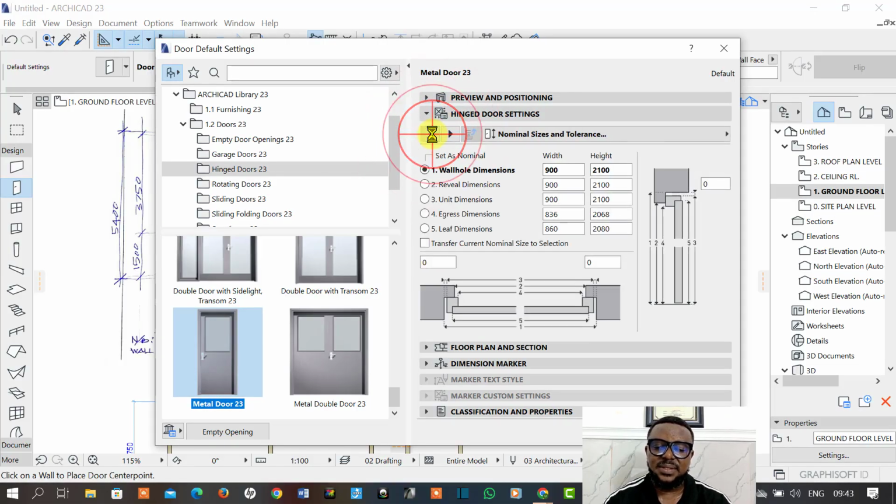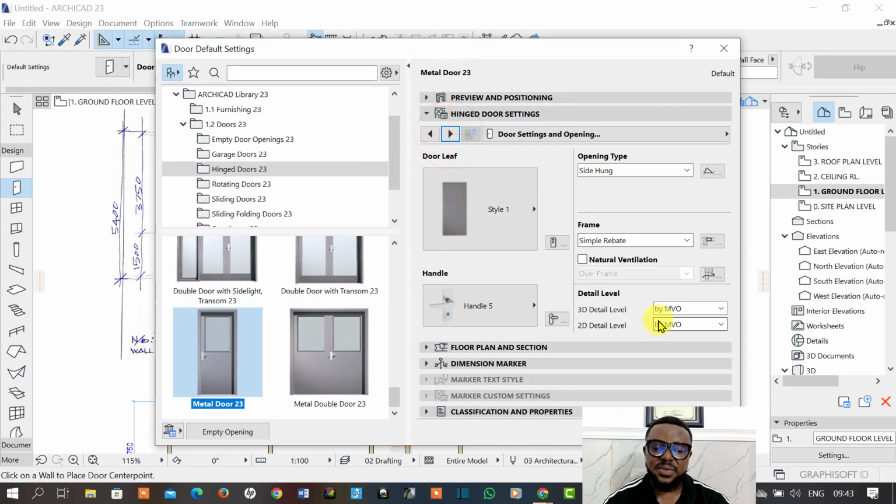This is where we have the detail setting. How do I want it? I want it to be full for 3D, and for the other one, we want it at scale 1 to 50, which makes it more detailed. And I say okay, all my 3 doors will be ready in a jiffy.